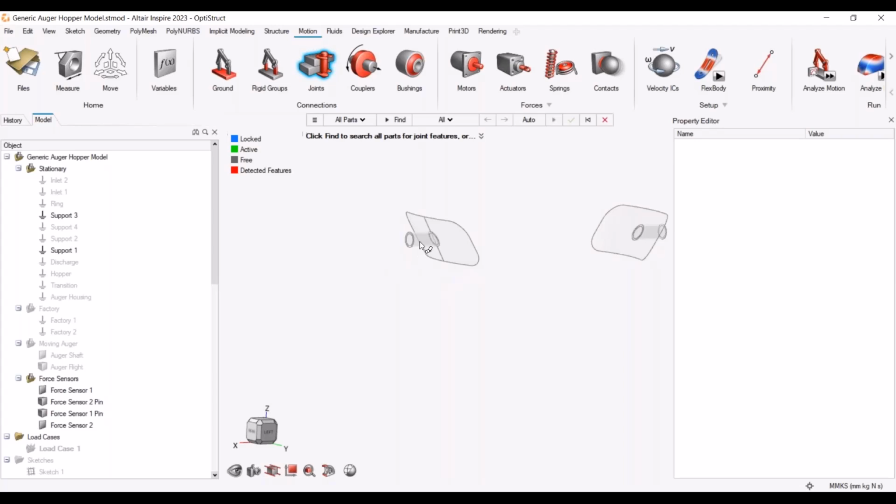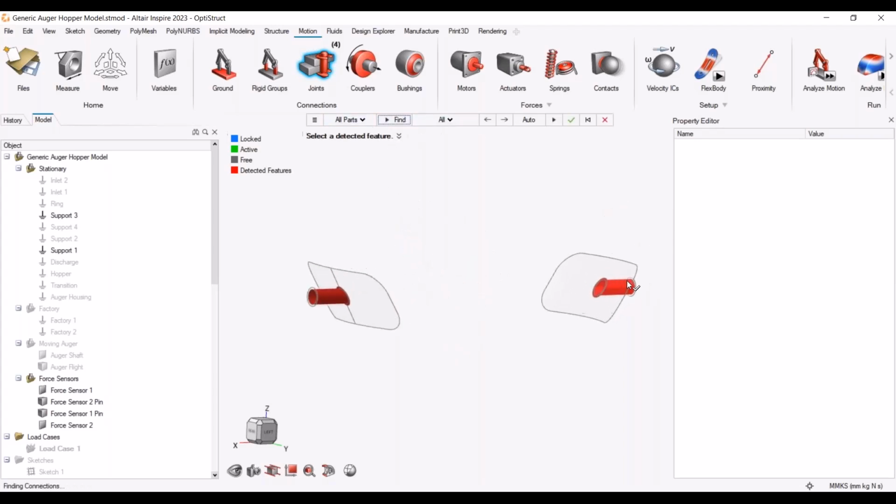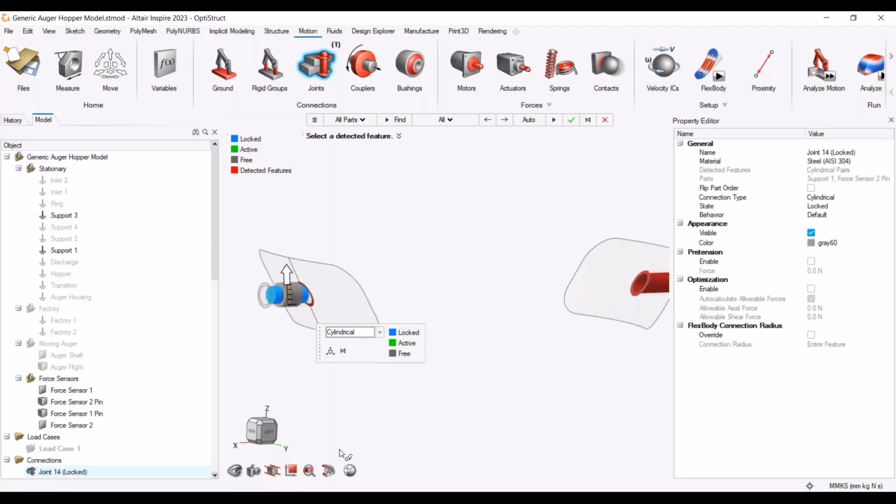If I select joints and find, it's going to find the potential of 2 joints here, exactly what I want. And in this case, I'm going to select a cylindrical locked joint. I actually don't want these components to move. I want them to be held fast or remain in the same spot.